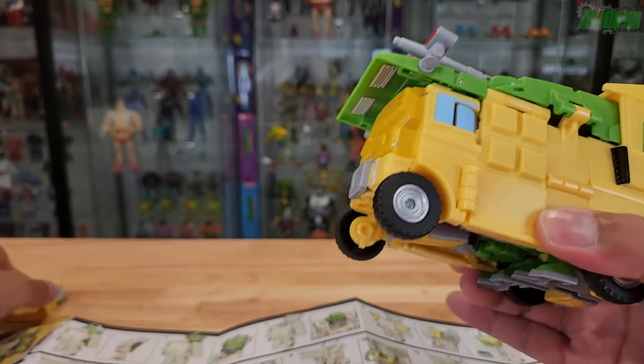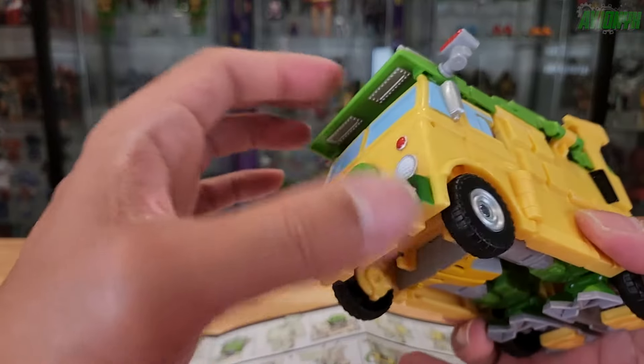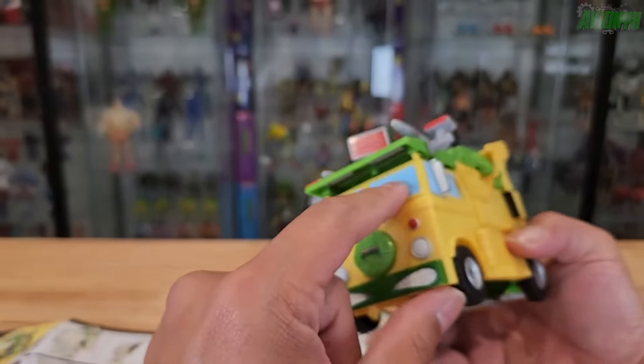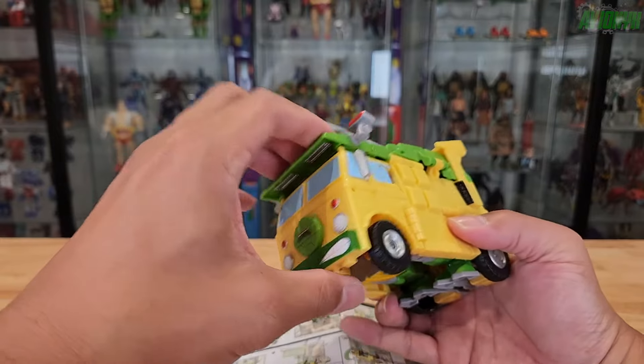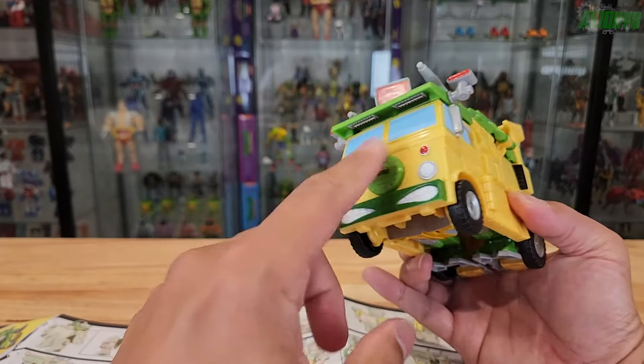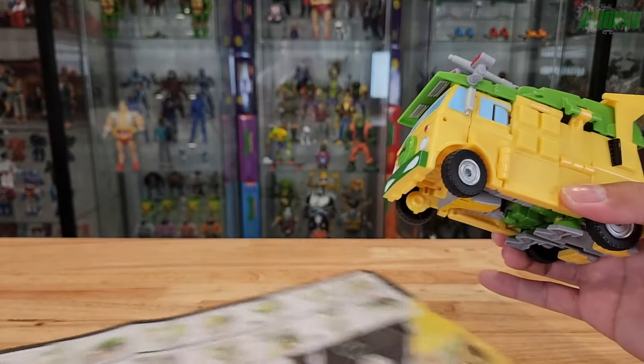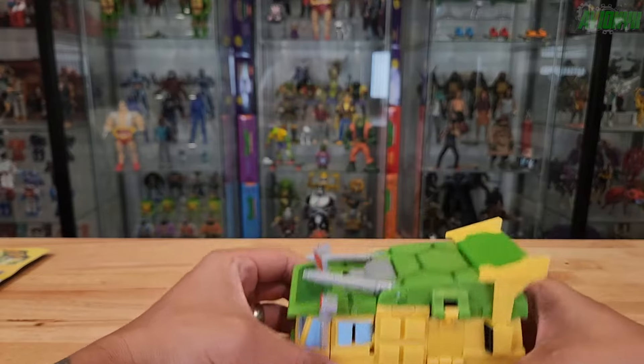After you make sure the front roof is in, just fold those forward and push in to get them pegged in on both sides. The last step is taking the face plate and putting it on just like that, and re-pegging the front so it pegs into the front and on top of the face plate. And pretty much there is the Party Wallop in vehicle form.